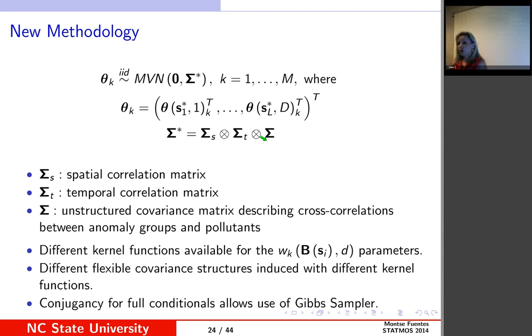So it's separable, a relatively simple structure. We just have the Kronecker product of the different covariances. So it's really as simple as it could be. However, the fact that for each one of these mixture components we have a simple model doesn't mean that at the end we end up with this very simple separable model.